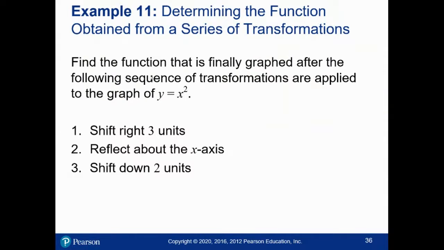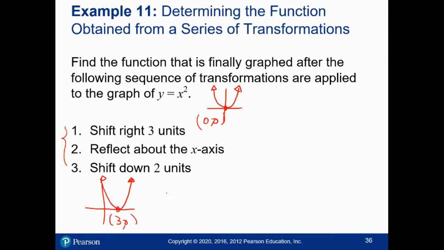So let's take a function we know how to graph, x squared. And what we're going to do is try to figure out what the graph and the function is for the same thing, but with these three steps in this order. Well, let's talk about the graph first. So the first thing I'll do is take the graph and shift it to the right by 3 units. So it's basically the same curve, but instead of this intercept being at the origin, if I shift it to the right 3 units, it needs to be here.